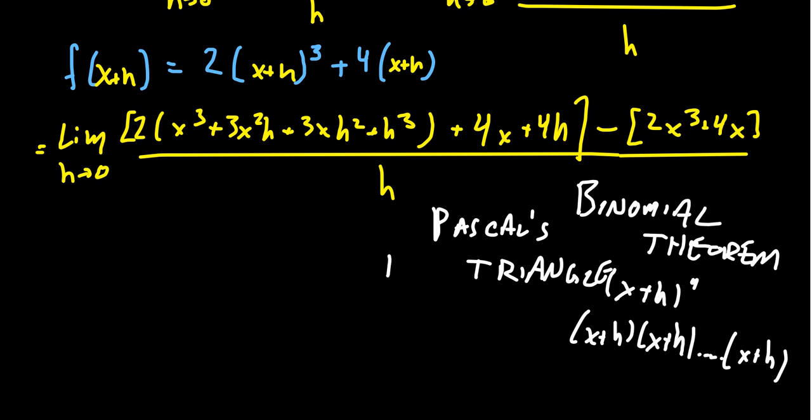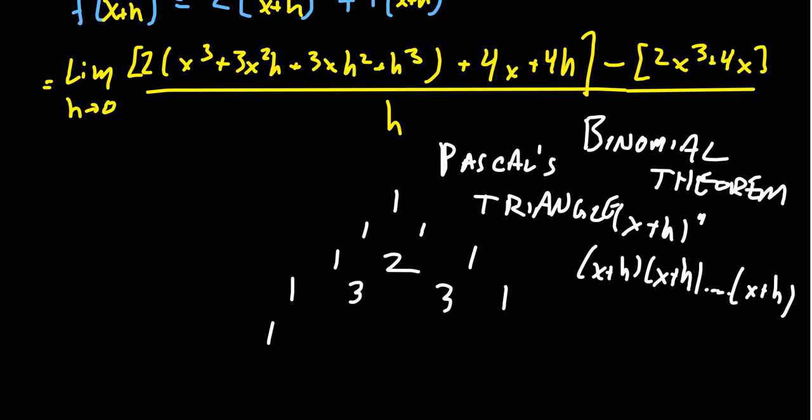Pascal's triangle, which is a recursive triangle very useful in computing these things. So what you do is you start off with a 1. Then you draw a 1 and a 1. And every line you're going to start and end with a 1. And then the subsequent numbers in the sequence are created by taking the two numbers above it and adding them together. So 1+2 is 3. 2+1 is 3. So the next line, you get 1, 4, 6, 4, 1. You get 1, 5, 10, 10, 5, 1. Where do these numbers come from? 1+4 is 5. 4+6 is 10. It's a palindrome. Each line is a palindrome like so.